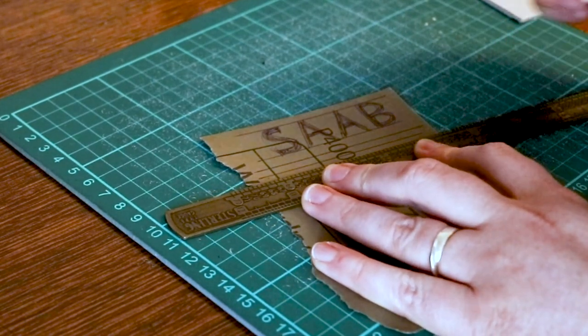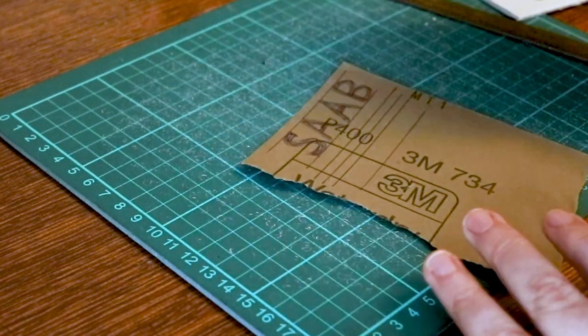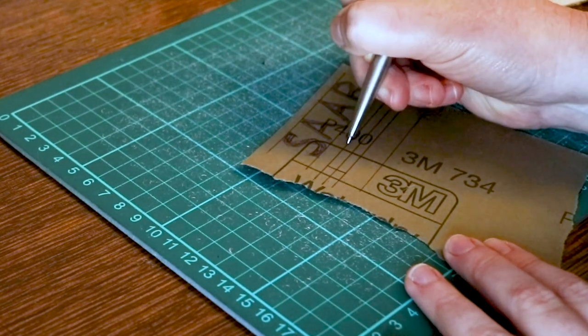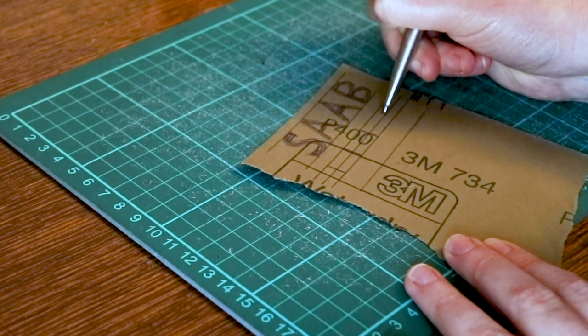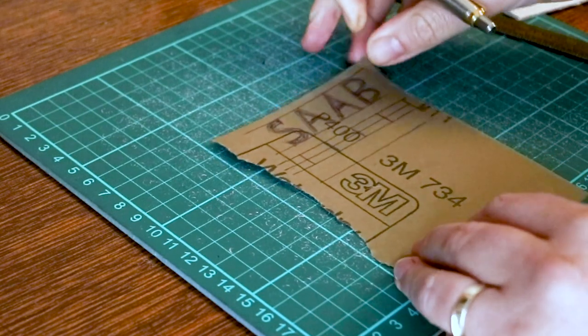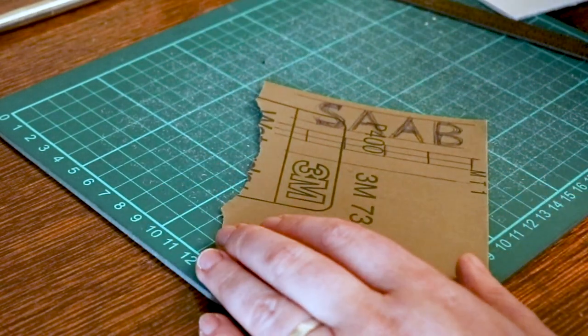One popular method for creating collagraph prints is to use a product called carborundum, which is essentially the grit that's used to make sandpaper, but without the paper part. And today I want to see what happens instead when I use just actual sandpaper, because I think it will give some interesting contrast that I wouldn't get if I straight up glued carborundum grit to my cardboard.